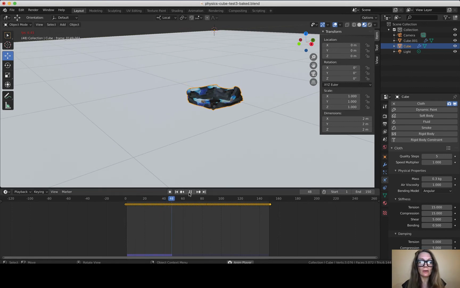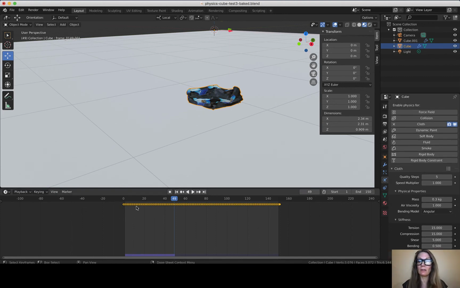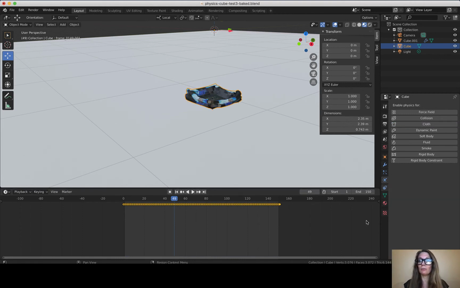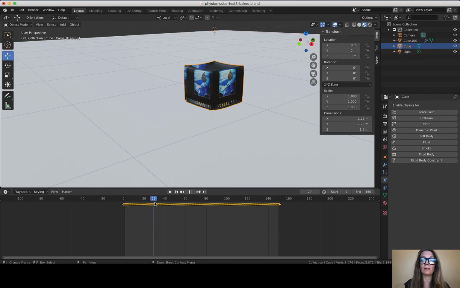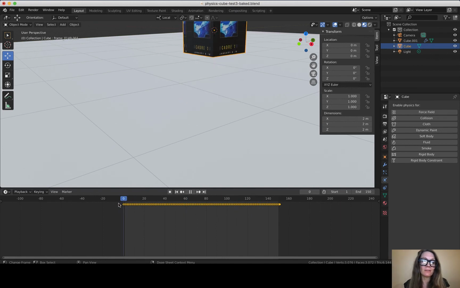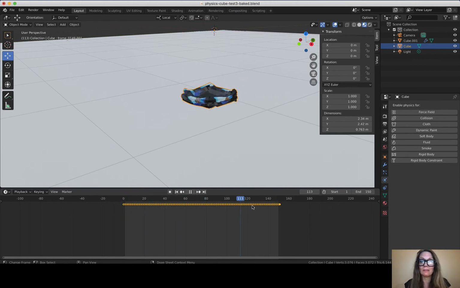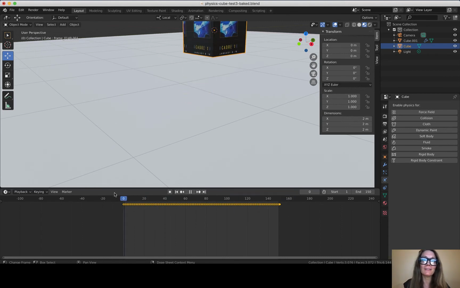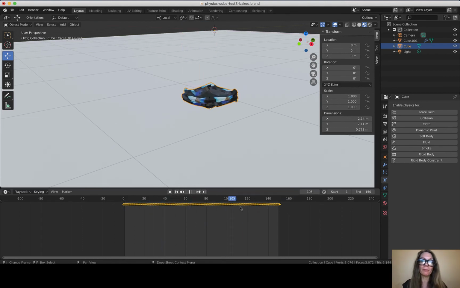The physics is still calculating out. But now that I have this keyframe data imported, I should be able to just delete the cloth simulation, which is why you want to make sure that you've got your data, why we do this baked version of the save. Because now if I'm not happy with it, I'd have to redo the simulation, go back to my bake file. But it's good that I have that.